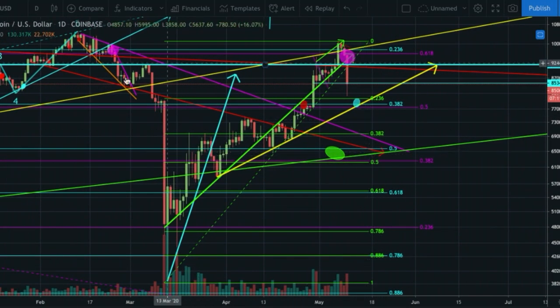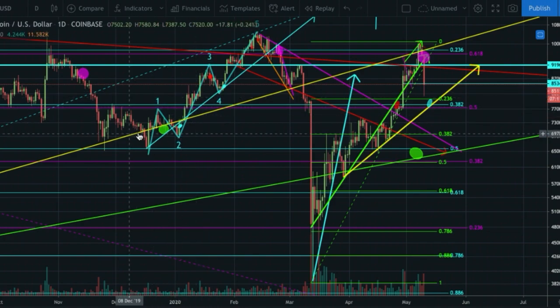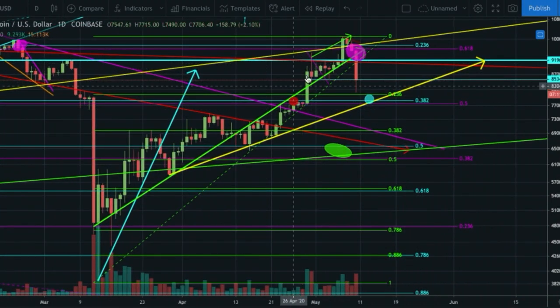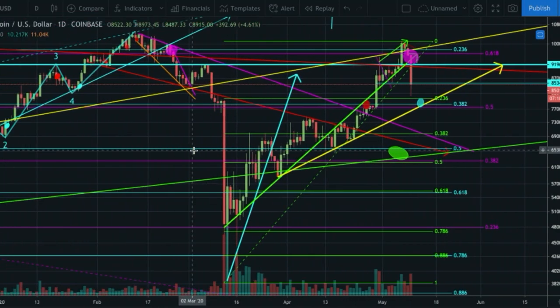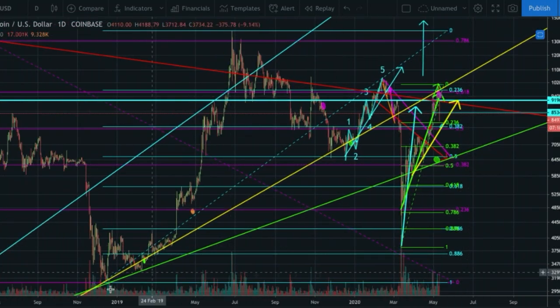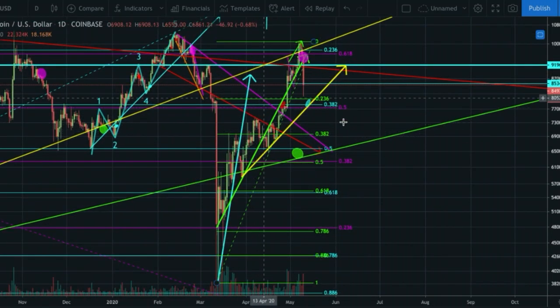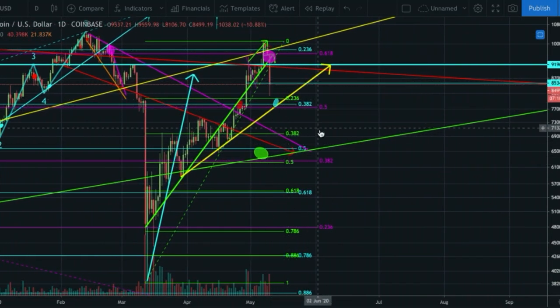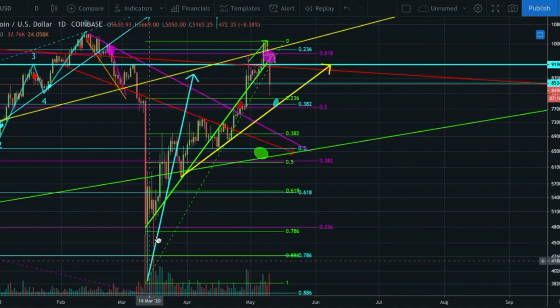But the reason they're so important is once you break down from a parabolic trend line, you often come back up and retest it as resistance. And that's what we just did. We found resistance at the parabolic trend line of the long-term trend. So once we found resistance at that, you would expect us eventually to come back down to the green one, because the green is the next relevant parabolic trend line. The green parabolic trend line comes into account specifically with the 0.5 Fibonacci of the entire structure that we just retraced back up here.